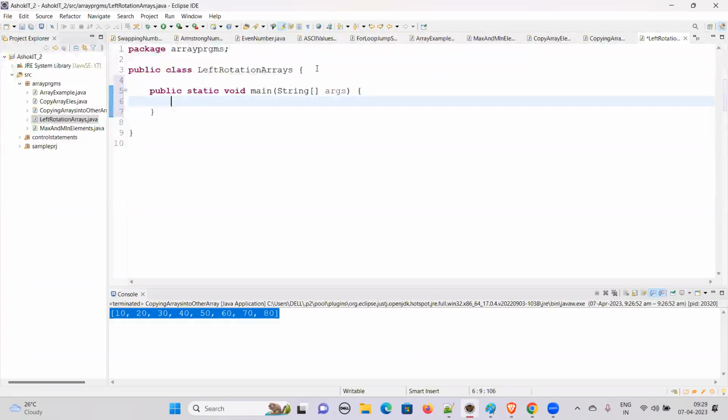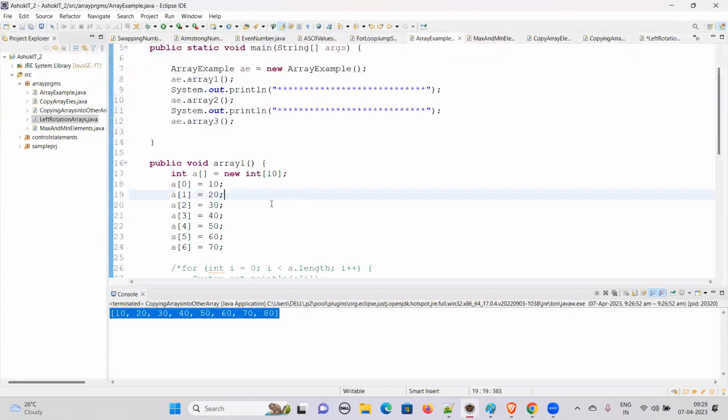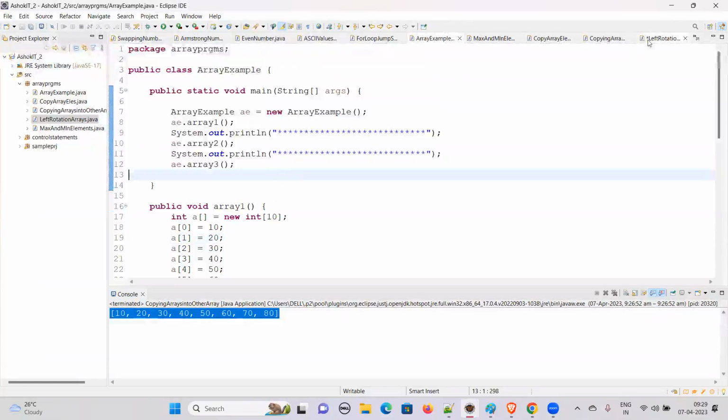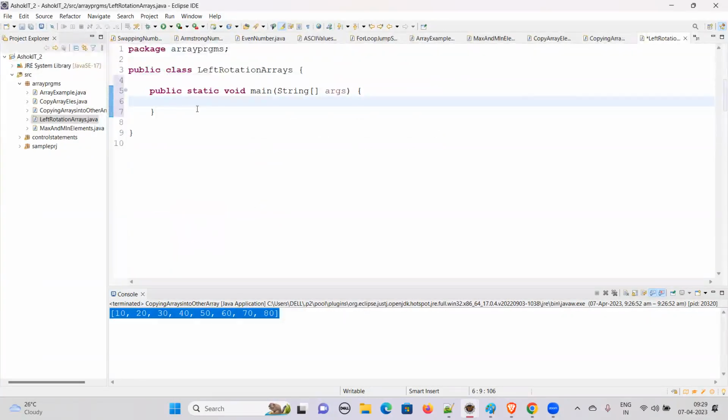Otherwise, we can do it tomorrow, I guess. If you need to go through these examples, we can do it tomorrow. So no worries at all. But here I want to show you how exactly the arrays work and the different set of operations that we can do on the arrays. We'll see shifting the positions in left rotation, right rotation, duplicate elements, and then how we sort the elements, how we swap the elements. Within 2-dimensional arrays also, how do we perform the actions and retrieve the elements? Everything we'll see tomorrow.